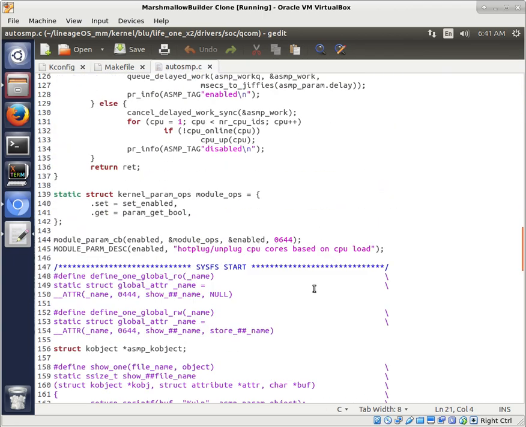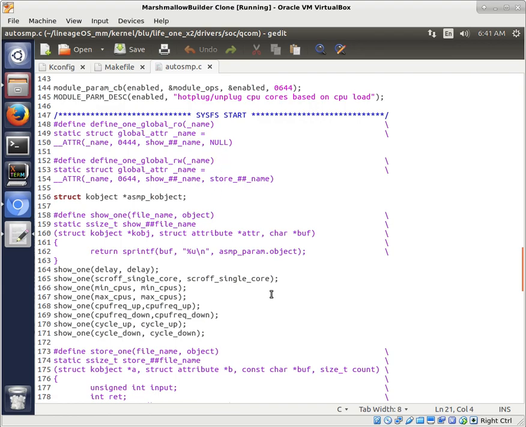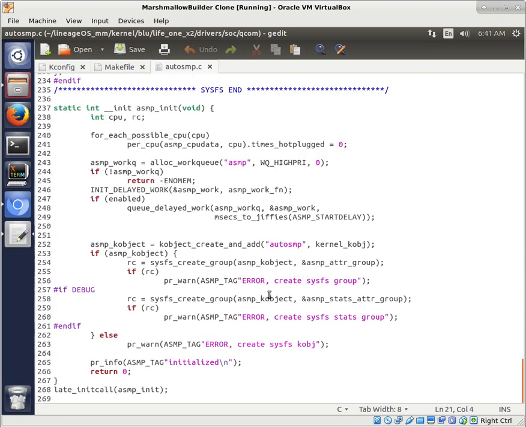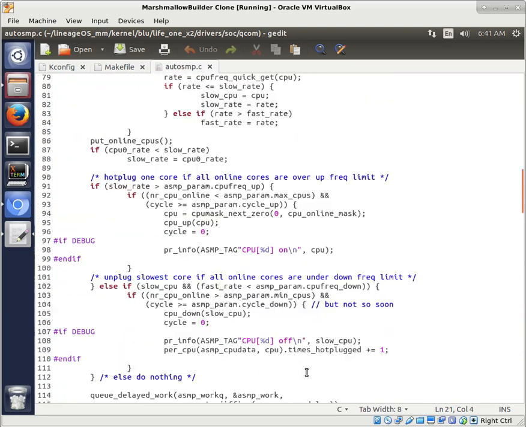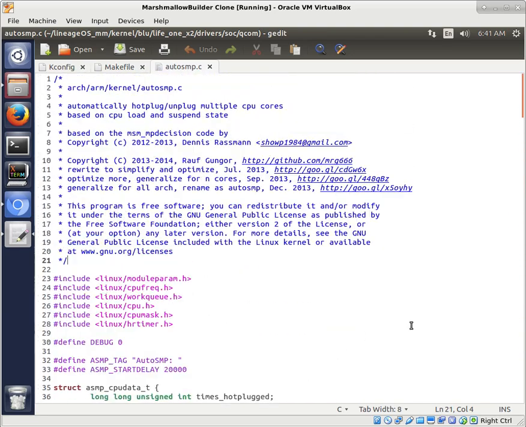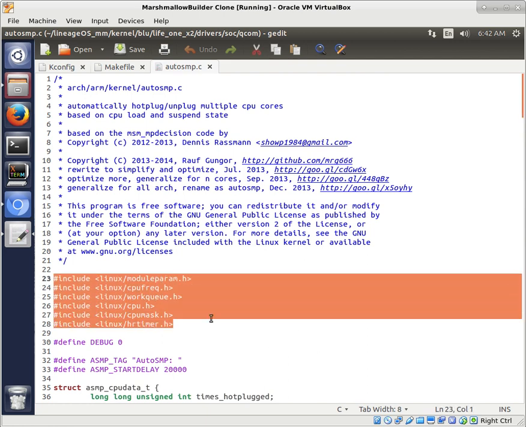Anyway, so it's just checking the state of the CPU and the load that's on the CPU, and deciding if it should turn off a different kernel core to do the work that needs to be done. So of course, it'd be important to make sure that you have these.